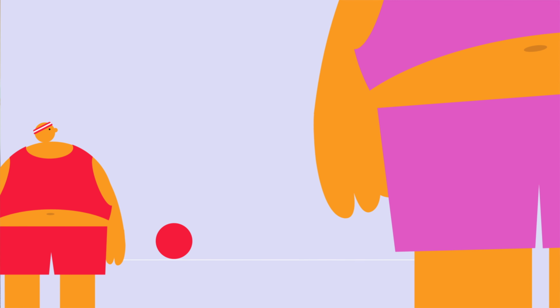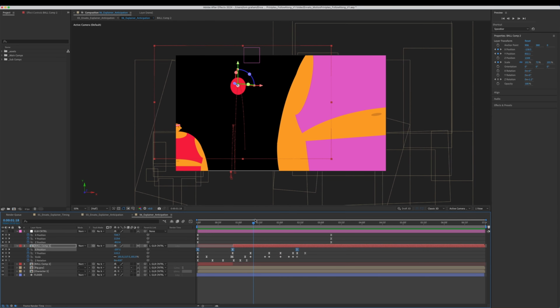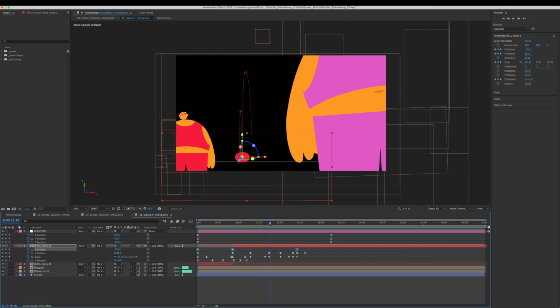You can do this by adding a few frames of opposite animation before you launch into your main action. If we are thinking of our elements as having mass, it might also look good to add a little bit of squash and stretch, in certain cases to show how that mass is being affected by the movement.